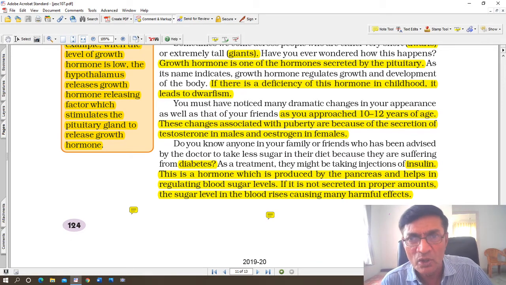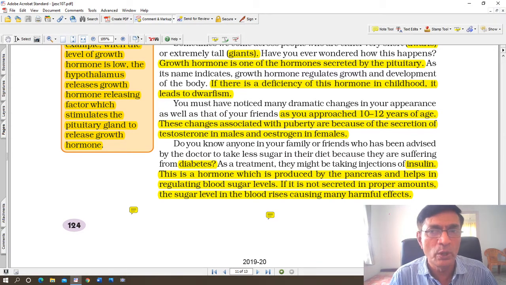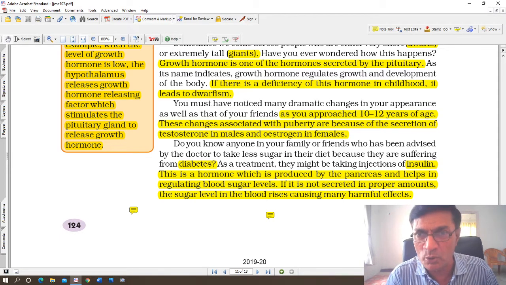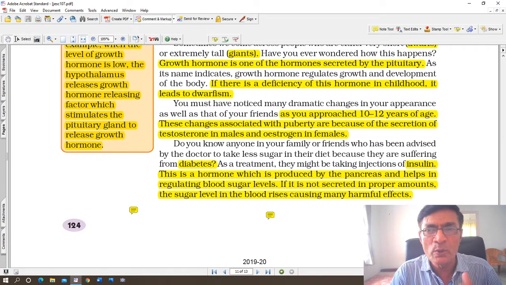They enlarge and they become sexually stimulated because of 2 hormones. The ovaries in the females release 2 hormones. One is estrogen and the other is progesterone. Girls on an average mature or reach puberty earlier by about 1 or 2 years compared to boys. So about 10 to 12, 13 years, girls reach puberty, boys generally reach puberty at 13, 14, 15.